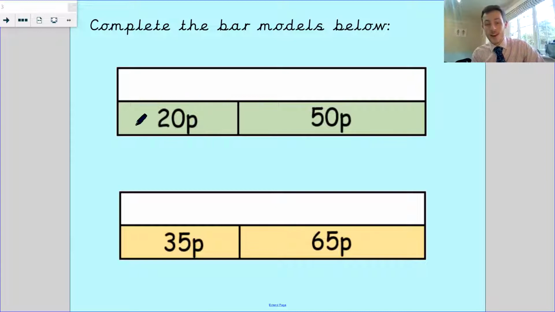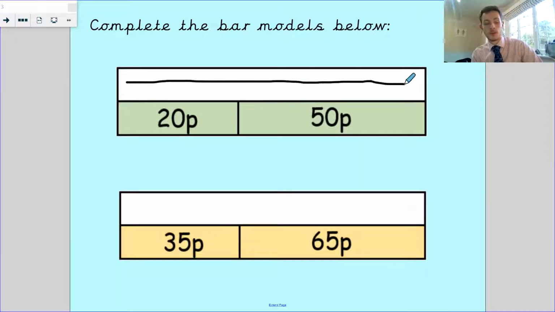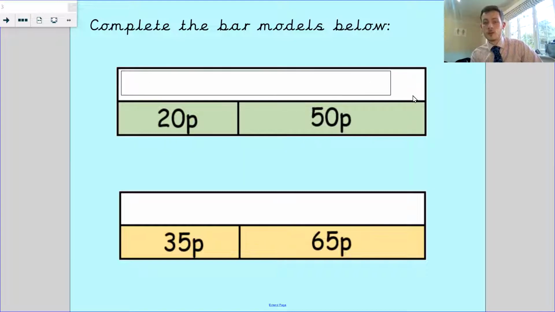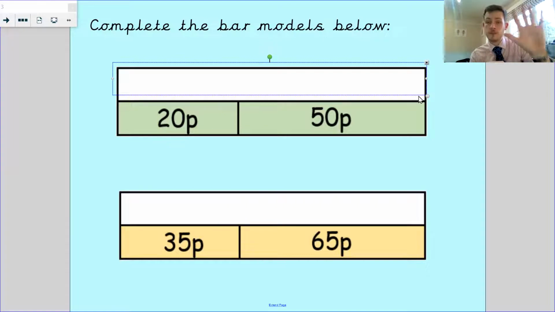So when we add these two together, this is what this is made up of, because as you can see, this added to this would make the same space up here. So if you've got 20 and you add 50, or if I start with the biggest number, I'd go 50 and you're adding 20. Well, what I'm going to do is think about it, put 50 in my head and count on 20. Now, just like a related fact, it's just like saying I've got 5, I'm going to add on 2. I've got 50, I'm going to add on 20. And the answer is going to be 70.